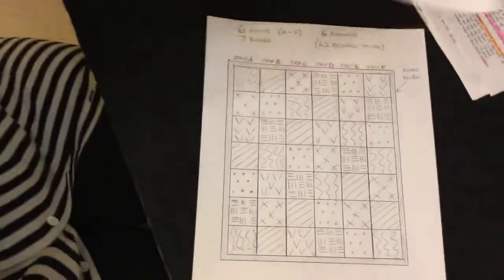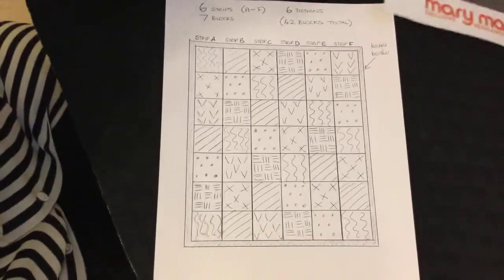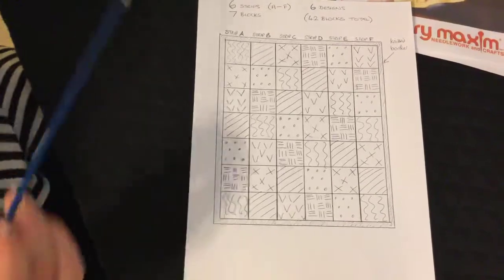Okay. So the Afghan, or blanket, whatever you want to call it, I'll put that there so you can see that at the same time. The Afghan is based on, I'm sorry, the cameraman's making a face at me. I'm obviously holding it in the wrong place. So let me just explain this.